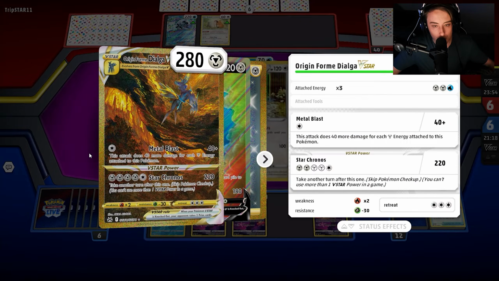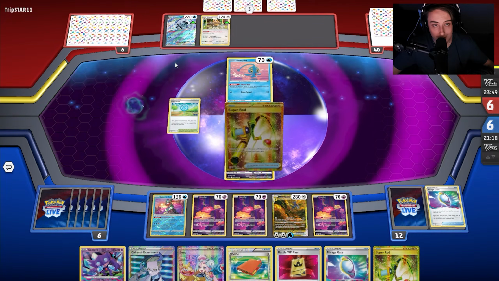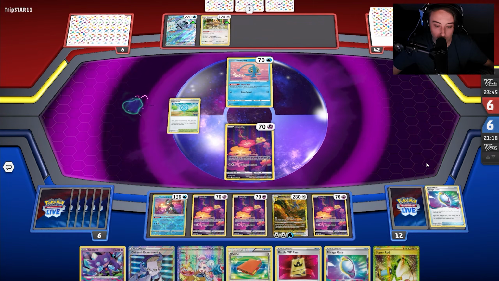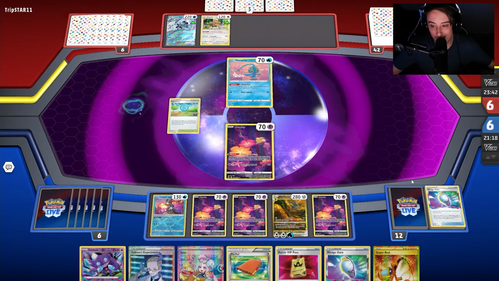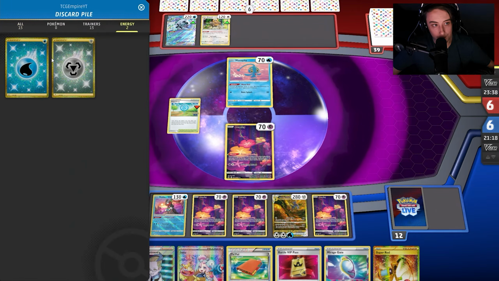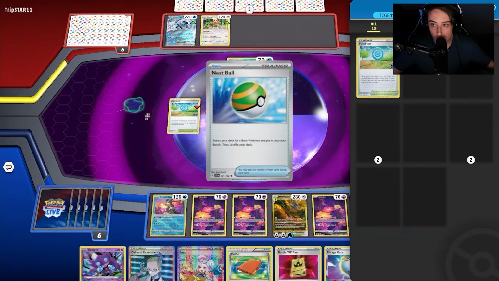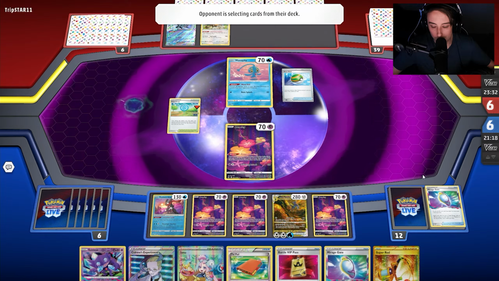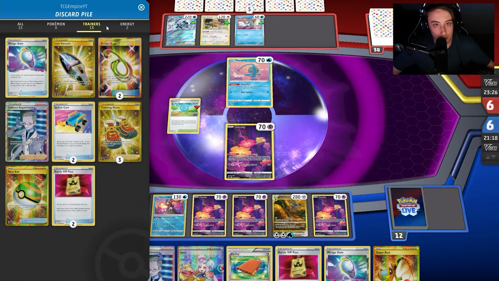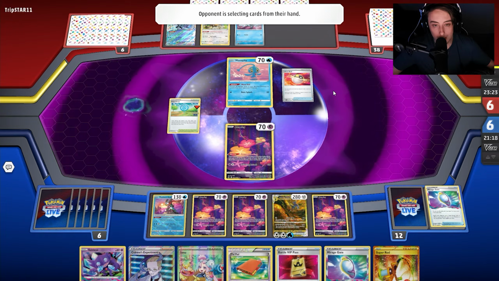And we can go into the Star Chronos for 220, take another turn. And if my opponent decides to go into Chien-Pao, we are in a good spot. So we just have to make sure that we can get the Metal Energy. And then we'll be okay. So we'll probably use Mirage Gate, shuffle these 2 back, and then start to set up the rest. So, because we know that we have 1 left, and we have 1 here. So as long as we can hit another Mirage Gate or something along the lines of that, we should be okay. So there's the Ultra Ball coming down.